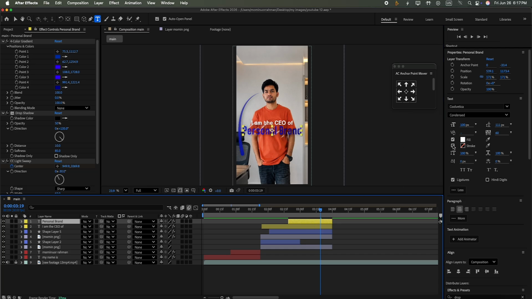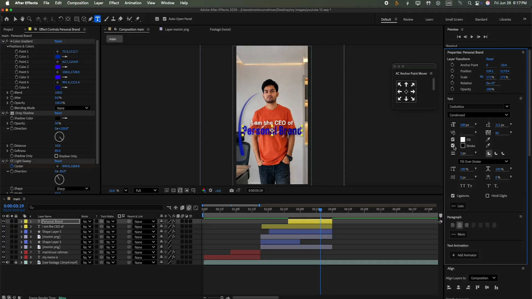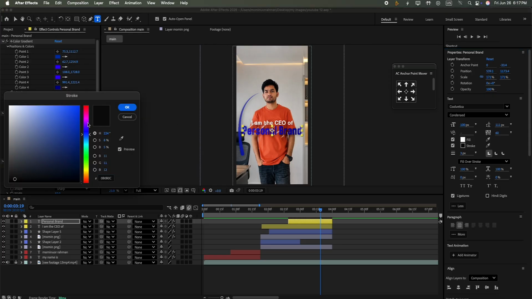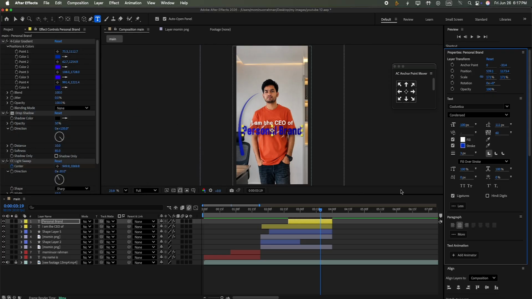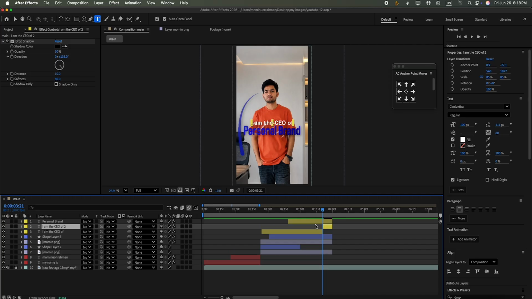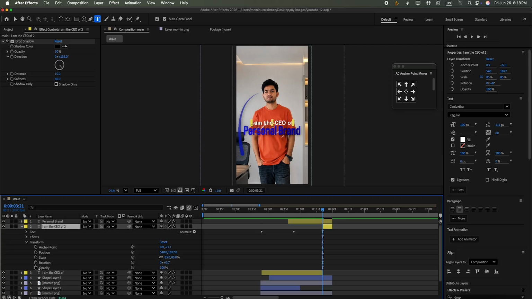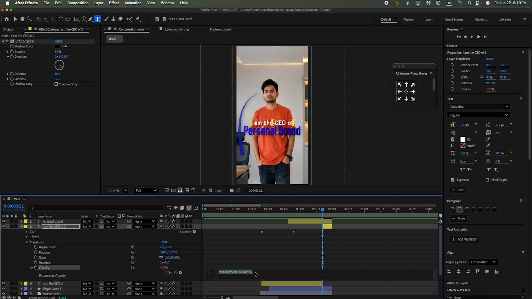Now we take a stroke, and the stroke size. If you take the stroke it looks crazy, so we need to change the stroke color to blue. Then the distance of that word is 16. Okay, it looks better and more professional. First we split it and go to the opacity and write the expression for the opacity, random 70 to 0. Now we see that.